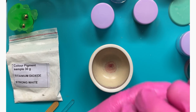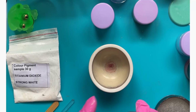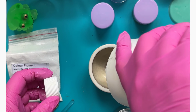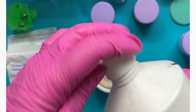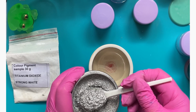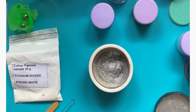Right, look at this stuff. If you haven't seen this before, I do use it in quite a lot of my videos. That is incredibly silver. Now, it's just occurred to me that it might be interesting to see what that does if we make it into a paste. I mean, I'm sure this isn't what it's supposed to be used for. But it's a lovely big tub, so I can afford to sacrifice a nice big dollop for this purpose. Let's see what that looks like.